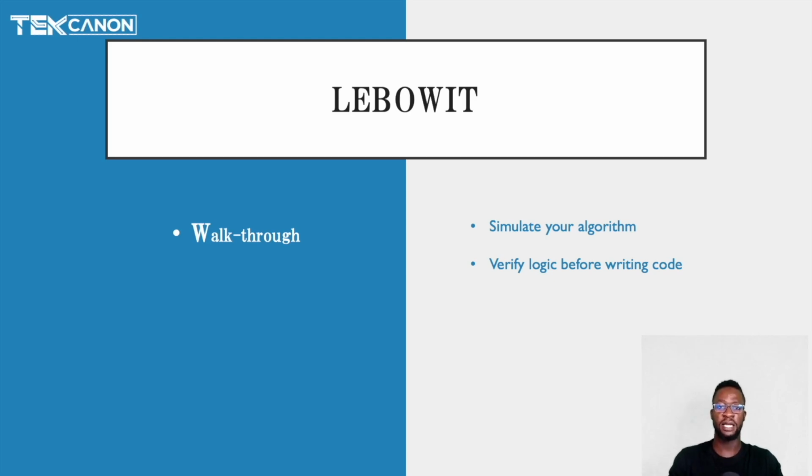So in the example where, let's say we're taking the problem where you have to write a function that determines if a number is an even number or an odd number. In simulating your algorithm, you would walk through an example given, let's say 50. So you tell your interviewer or yourself that your algorithm's first stage is to divide or do a modulo 2 of whatever value you're given. So 50 modulus 2, that's the first stage.